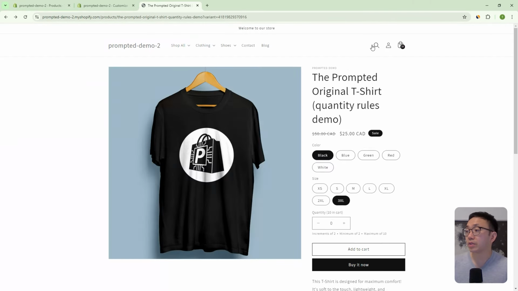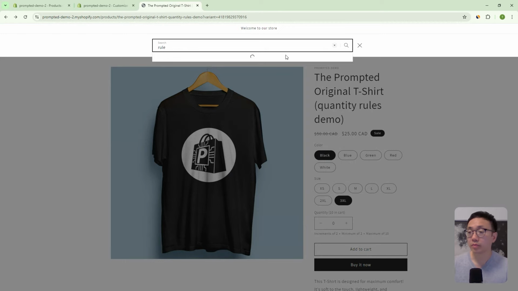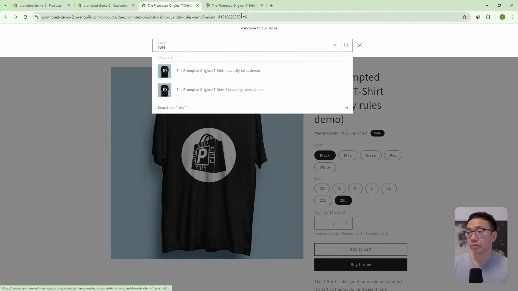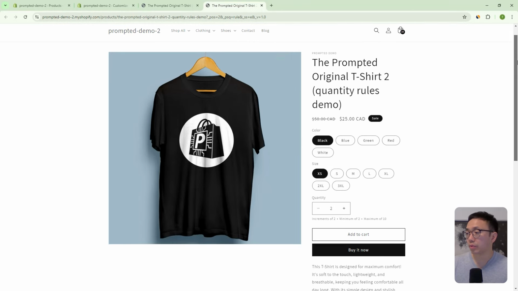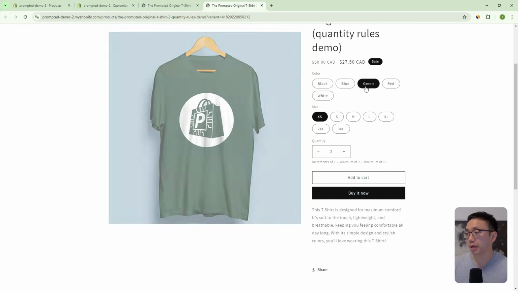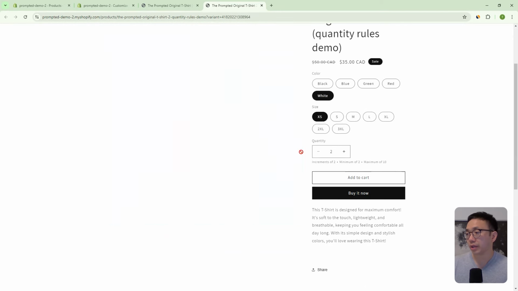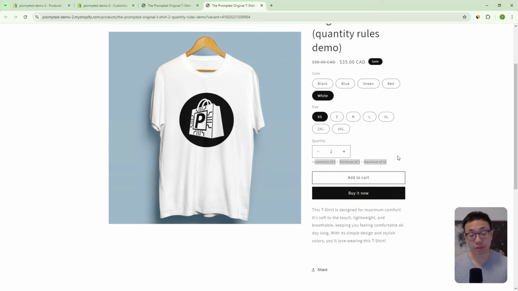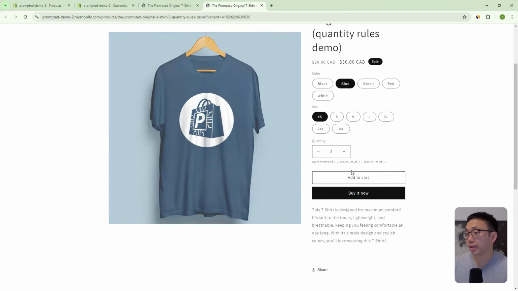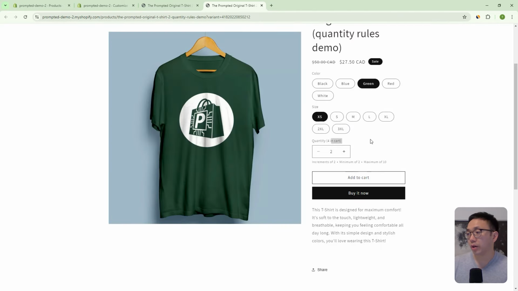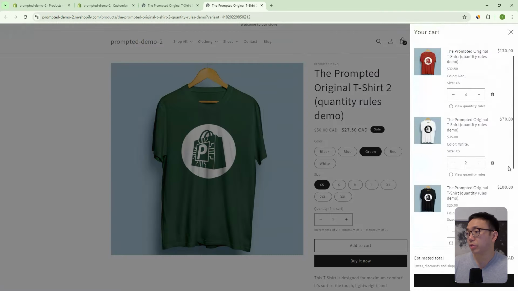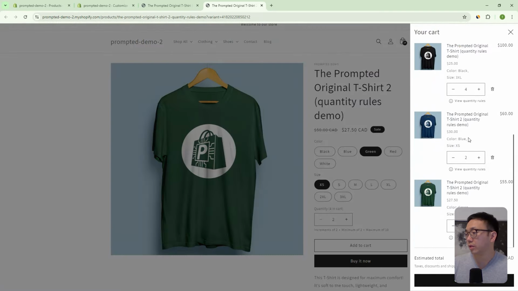So let's just navigate to this product. Okay, so we've navigated to the product, and you can see here, it doesn't matter which variant we're choosing. It's always going to be the same because this is product rules. So if I add 2 different variants into the cart, right? So we can see here is 4 in cart, but it's actually made up of 2 of the blue extra small and 2 of the green extra small.